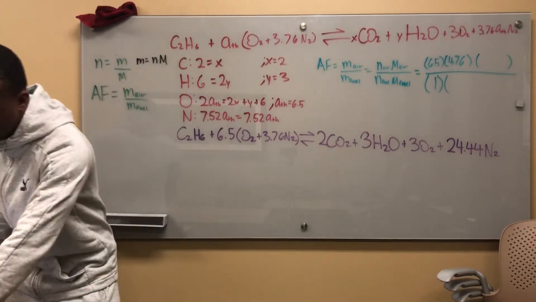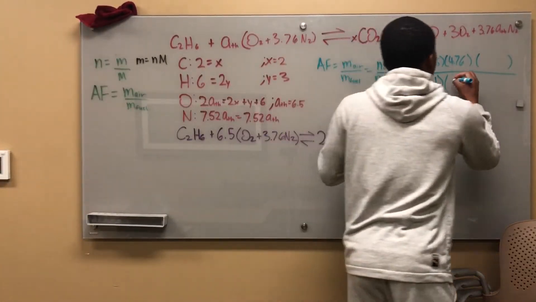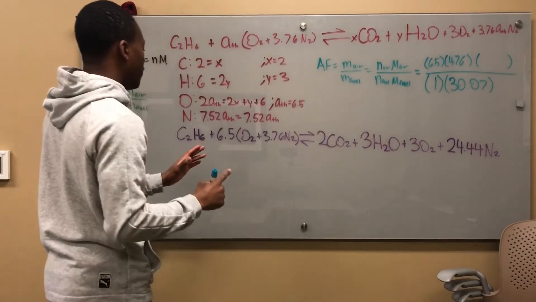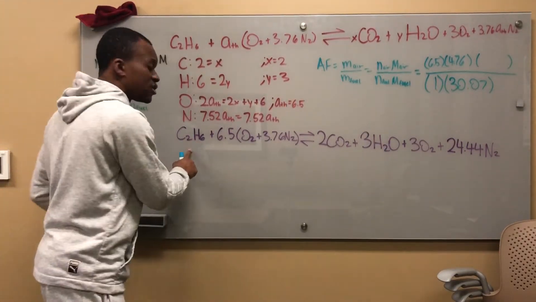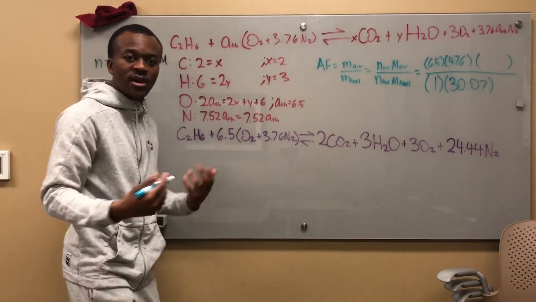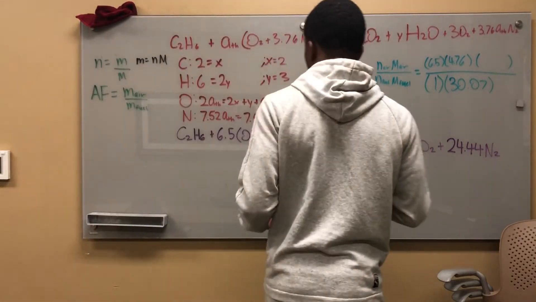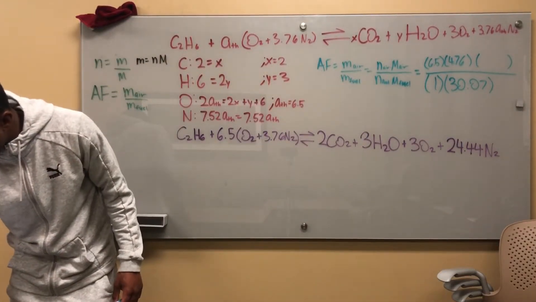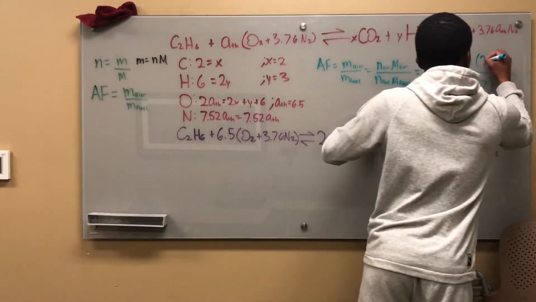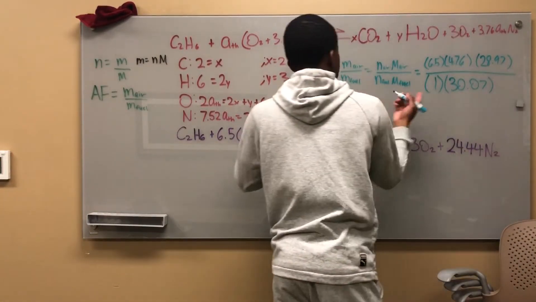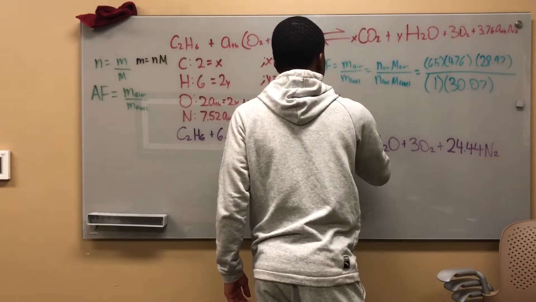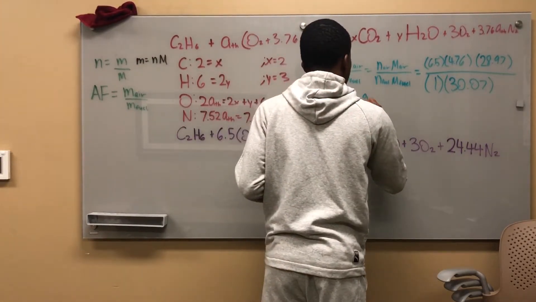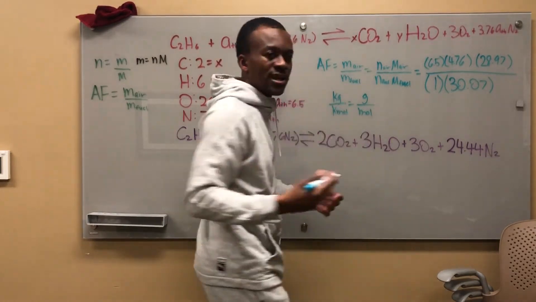And the molar mass of air, and actually that's what I have here. So the molar mass of ethane is 30.07. And you can go ahead and do these, like if they gave you the molar mass of carbon, right, you just multiply that times two and add that to the six times the molar mass of hydrogen. And same thing when we're trying to find the molar mass of air. So let me look up the molar mass of air. I think I had it here. 28.97. And I just want to point out these are, the units for these would be in kilograms per kilomole. And I mean, when you do the ratio and everything, it's going to be the same thing as grams per mole. But this is the unit we're using. I just wanted to emphasize that.